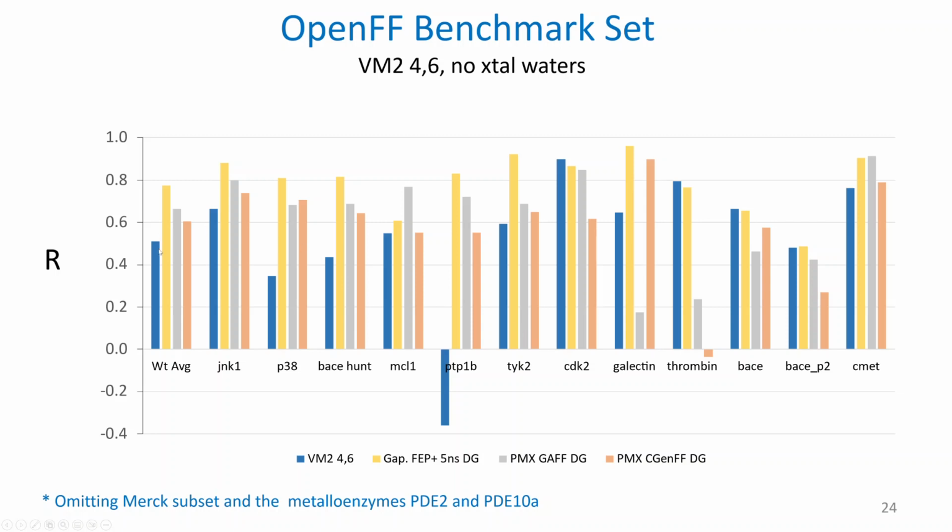So again, the R value for VM2 is quite similar to what we saw for the Merck set, about 0.5. Again, it doesn't perform as accurately as the FEP+ or other two methods, although it's certainly closer to the other two methods, and in some cases performs exceedingly well. But again, the time is dramatically shorter. So this, again, points to this distinctive balance or combination of accuracy and speed that I think makes Mining Minima quite an interesting new approach.